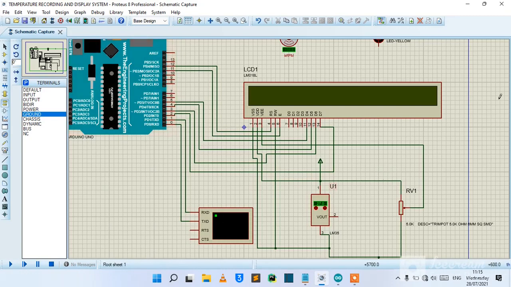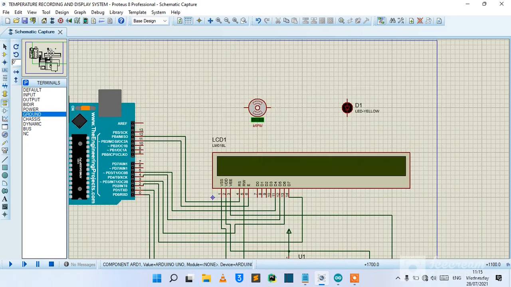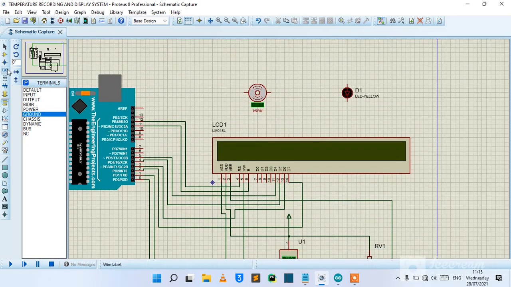So we keep going to connect our RAID and our fans. You come here, take ground, come and drag here and connect our fan to our ground, and take RAID, connect to our ground, and you take RAID, go connect to our Arduino.